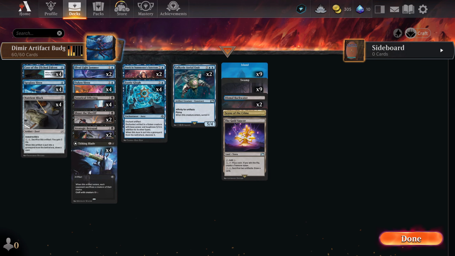So it has a lot of uses in case you get maybe some kind of exiling effect and you don't want to get it exiled. You just sacrifice it and get all the benefits. But that is the deck, and it is super damn fun to play.